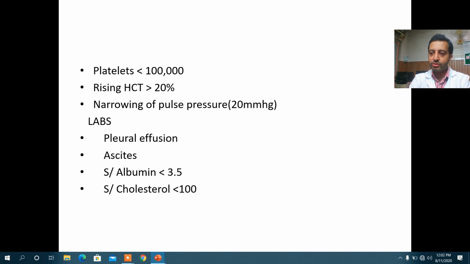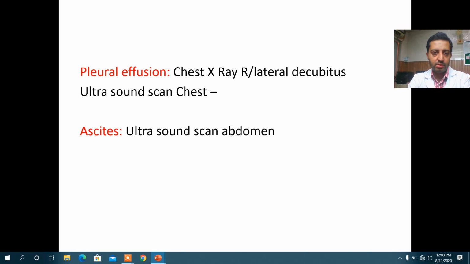A patient who is entering into the critical phase can have pleural effusion on the chest X-ray. There can be a streak of fluid in the angles on the chest X-ray. That is also due to fluid leaking. There can be ascites due to volume loss from the intravascular compartment, and there can be a decrease in serum albumin and cholesterol levels, because they can also leak from the vessels like fluids. So you have to get an X-ray or ultrasound chest to document pleural effusion, or get an ultrasound abdomen done to see the ascites.